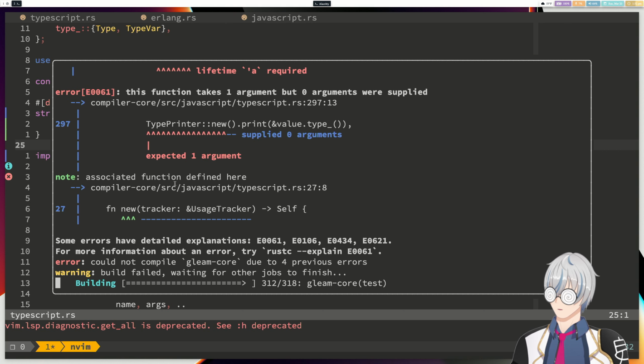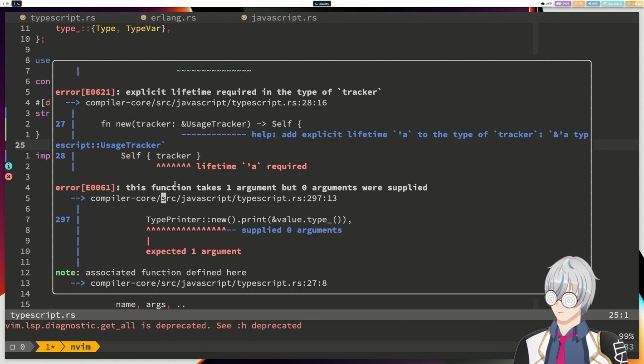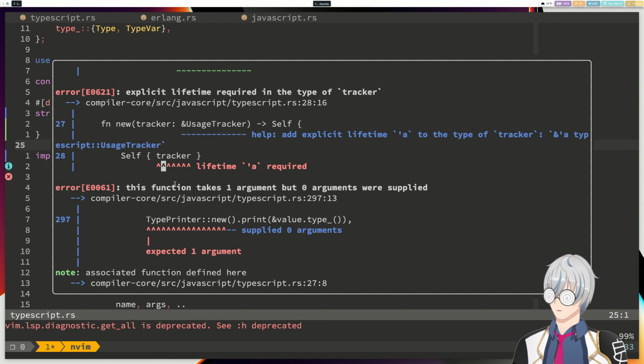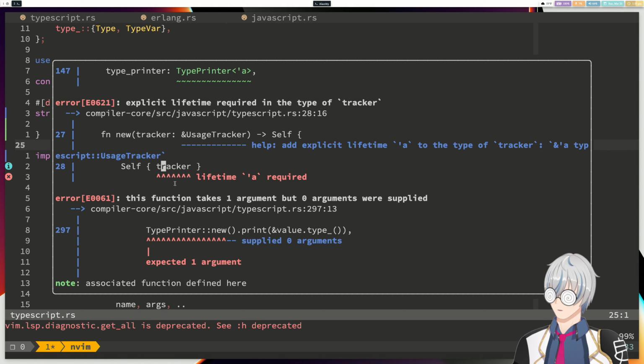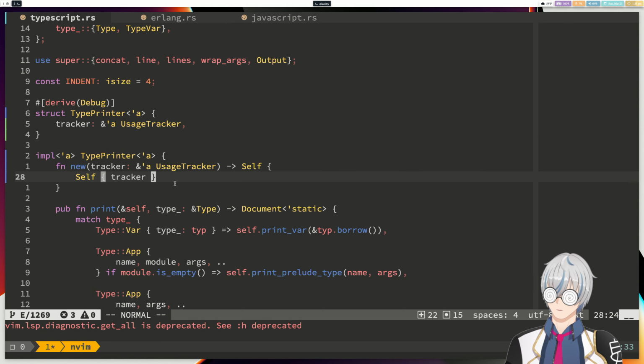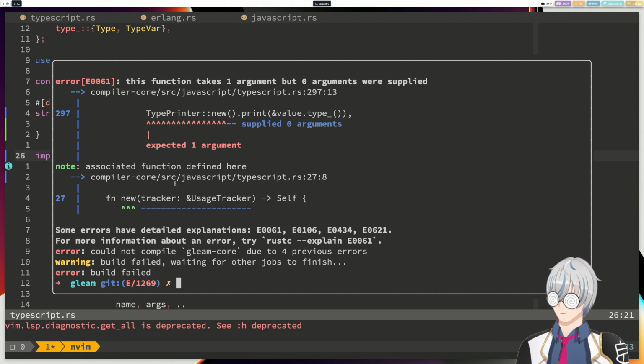And what do we have to do next? Okay. So we need to type the tracker with that.